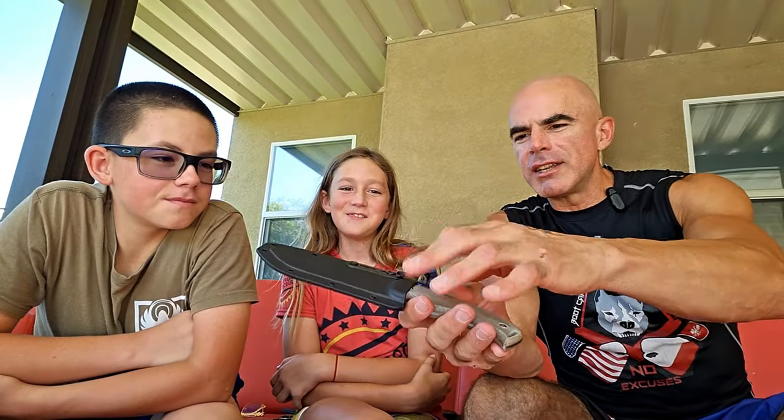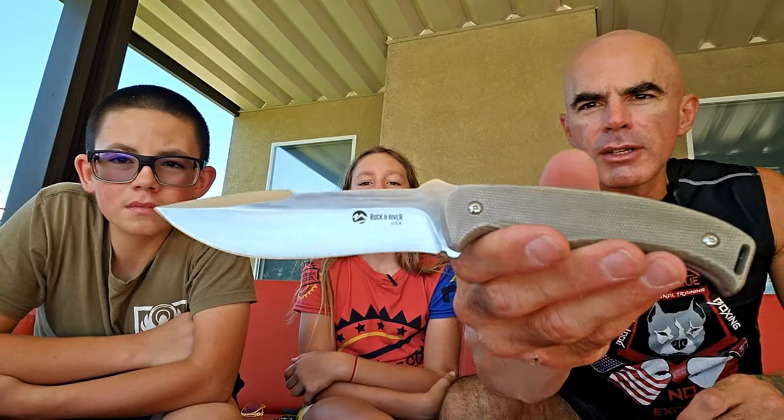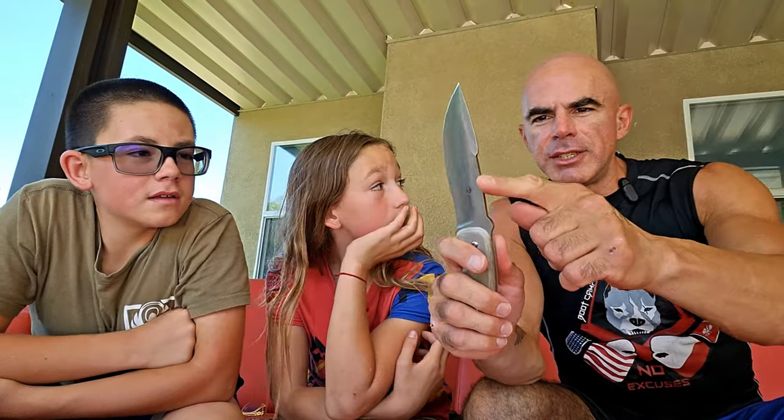All right, let's keep rolling. Another fixed blade. This one has another one of the Ulti clips on it. This one is also a Ruckin River, the same as my battle box and my flipper, my folder that was my favorite from the beginning. Look at the size of it though. It is a big survival, self-defense, whatever you want to use it for, knife. Cool handle, sturdy big steel, and a flat edge for a fire starter. Cool stuff. Let's toss that one aside.